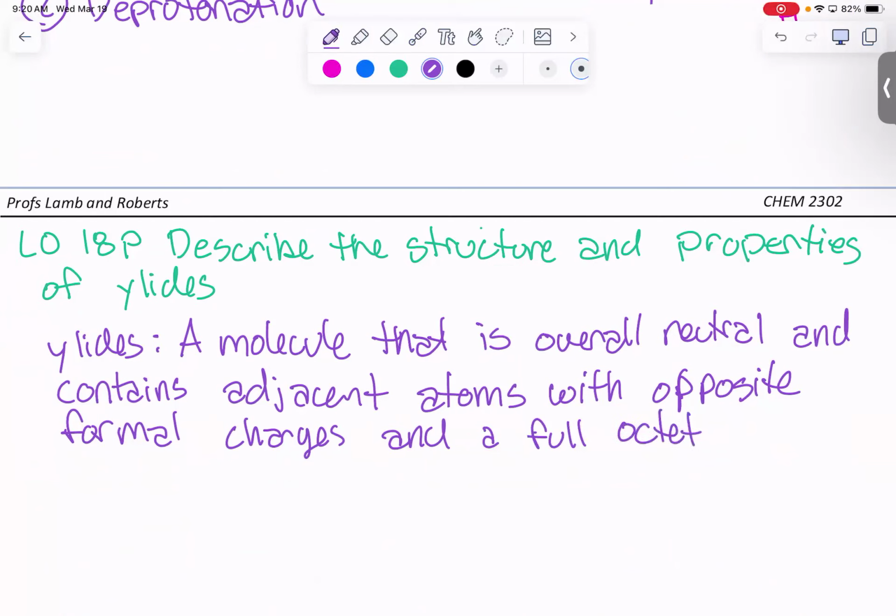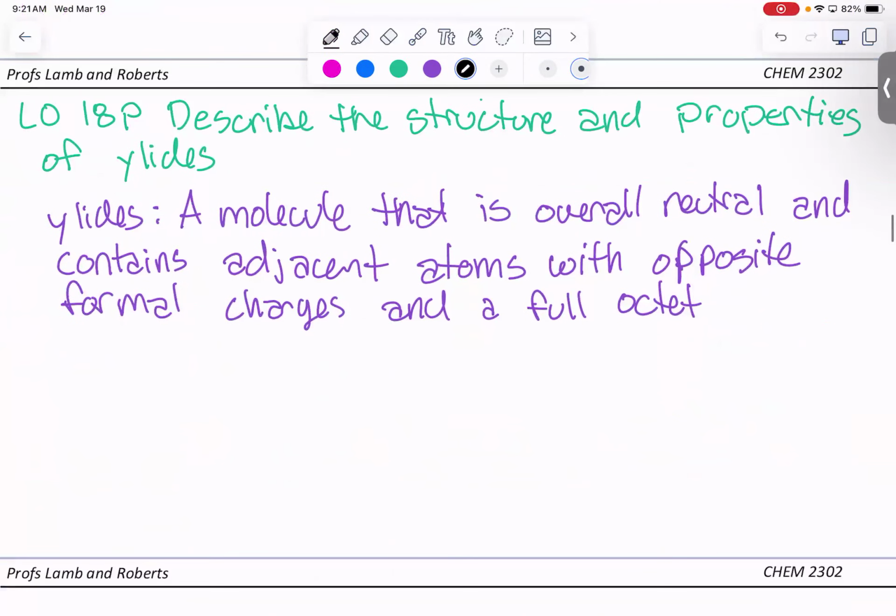All right, so this is not having like a radical cation or something like that. We need to think about neutral compounds. Right, turns out you've actually seen ylides before, you just didn't know it. So one example of an ylide that we've seen before is something like nitrobenzene. So a nitro group has a nitrogen that is positively charged and an oxygen that is negatively charged. All right, we take a look, everybody has their full octet. These atoms are adjacent to each other. This is overall a neutral molecule, right? So we've actually seen this before.